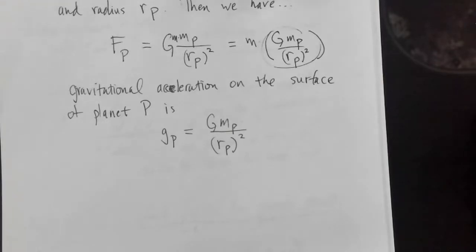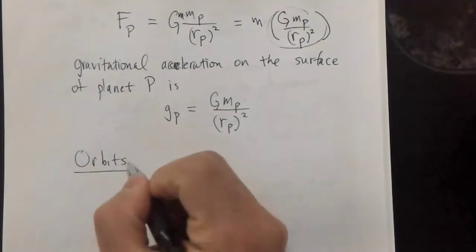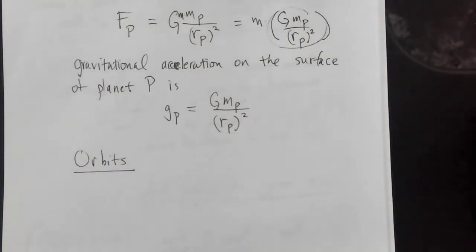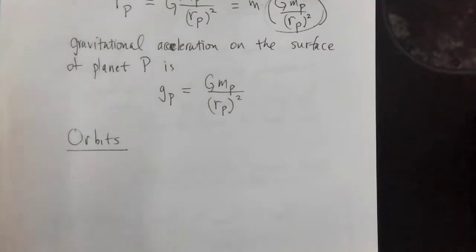Okay, the next thing we'll talk about are going to be satellite orbits, or things that go around in a circular orbit. A satellite is just basically anything that goes around an object. Typically, when somebody says the word satellite, though, they mean an artificial object that we launched into space. But you can think of the moon as a satellite around the Earth if you want as well.